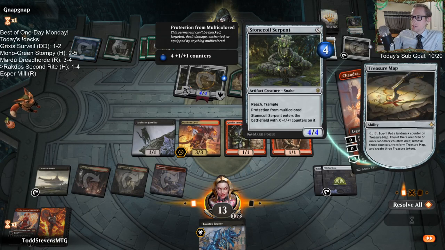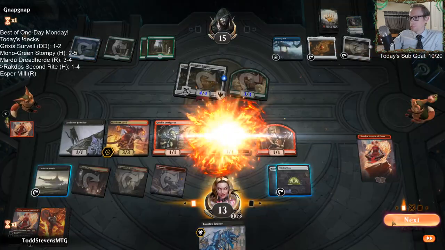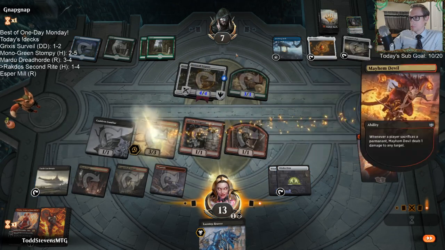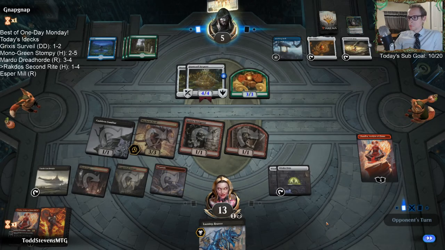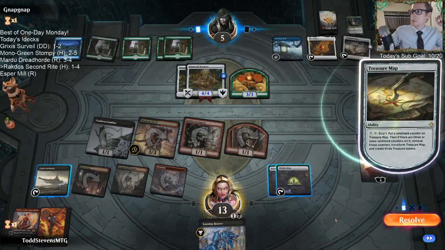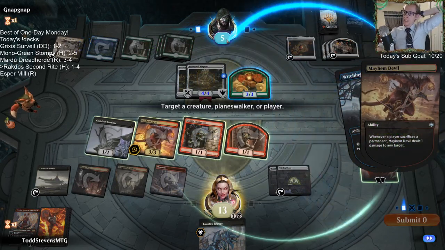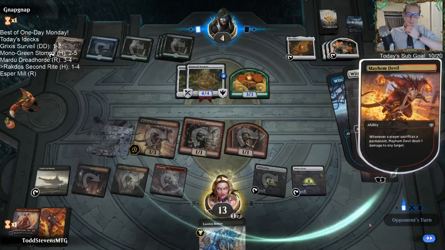Why chump the 3/3? Because these have trample. Blocking the trample creatures doesn't work. They didn't upkeep Scry. Yeah, basically, I was too worried about actually casting. That's game. I was too worried about actually casting.